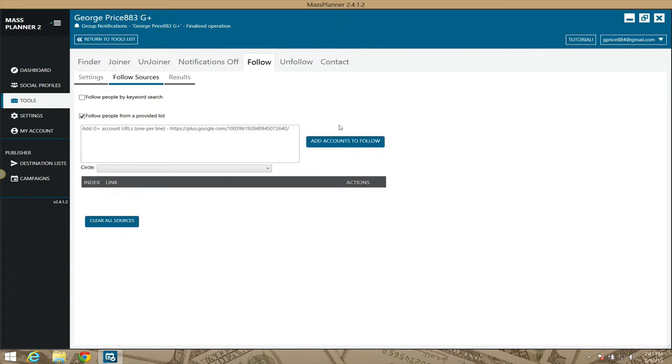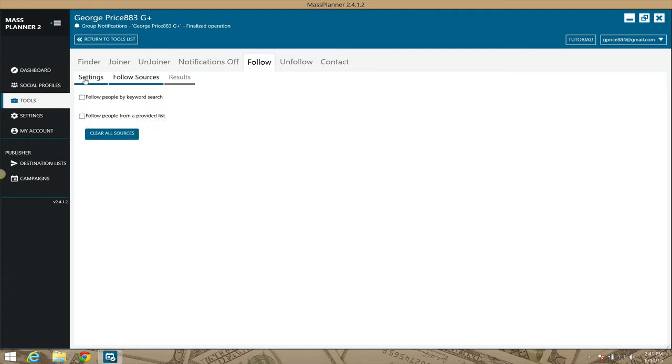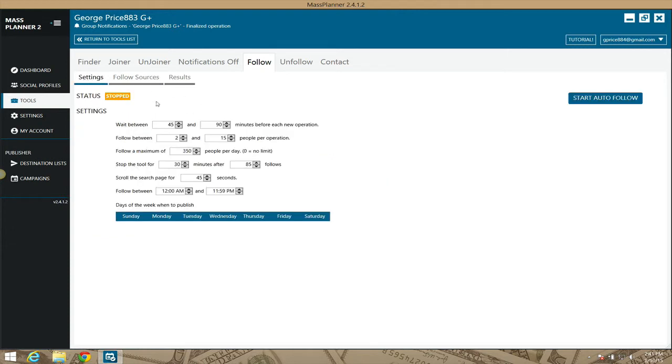And you just click add accounts, okay, and it's gonna add them one by one down here, and it'll join them, or should I say follow them as per your settings in the first screen, which is here, okay? So once you've input your resources, you simply click start. Google Plus starts following these people. Boom, boom, boom, boom, boom. The people start seeing the notifications that you're following them, then they'll start following you back. All right. So that's how the follow portion works, guys.